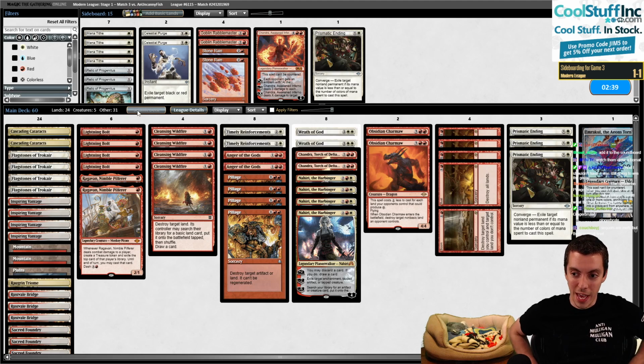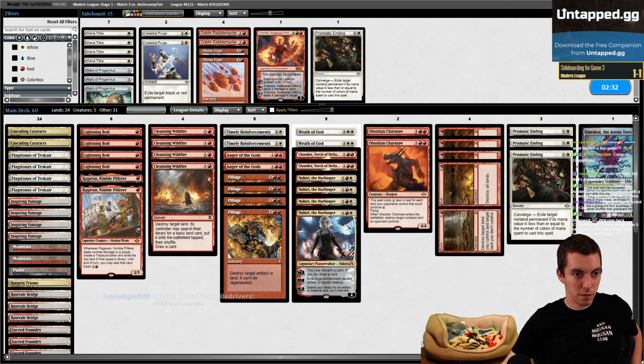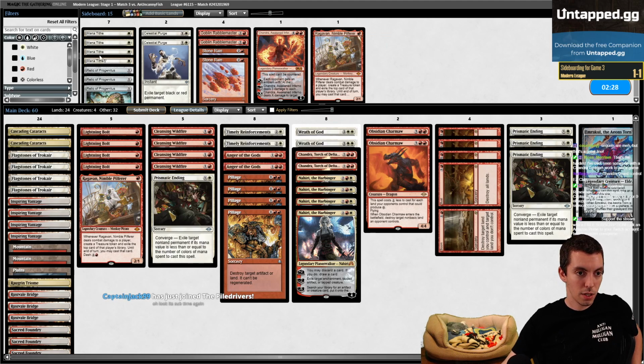Do I want this 4th ending over something? I don't think so. Now I have Ragavan, I'm a draw. Maybe I just don't want Ragavan. Let's actually bring in ending. Oh, look, it's sub time again.